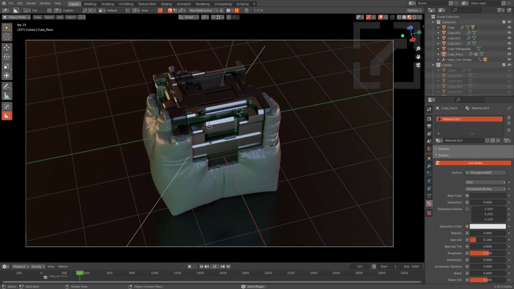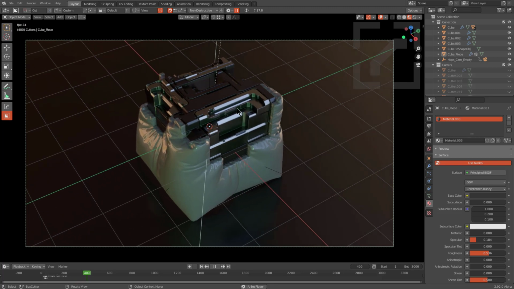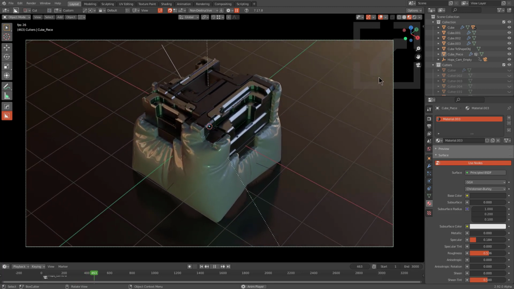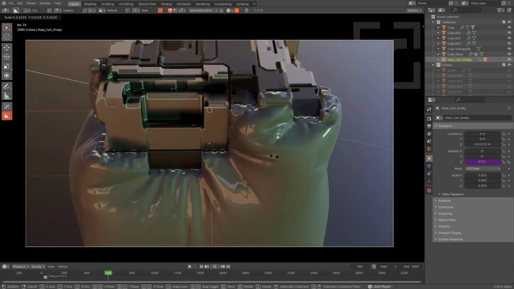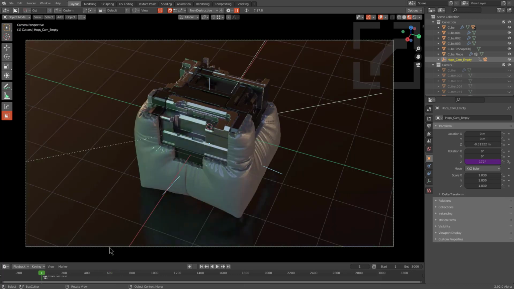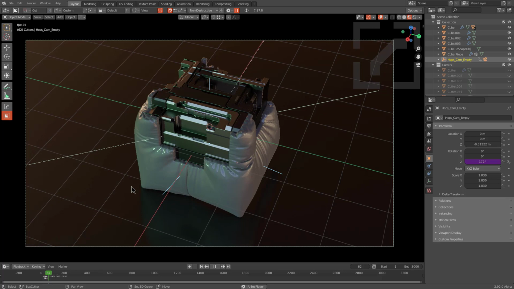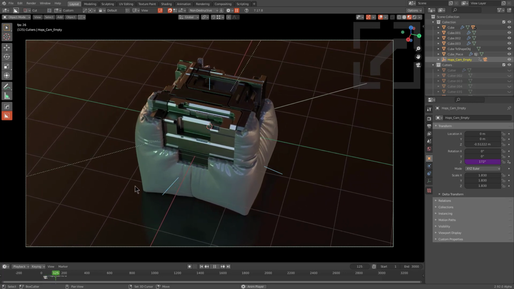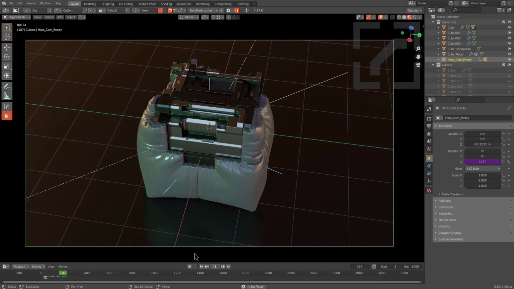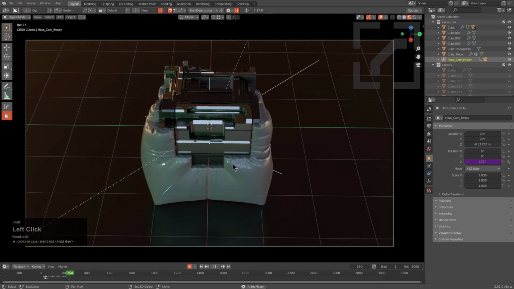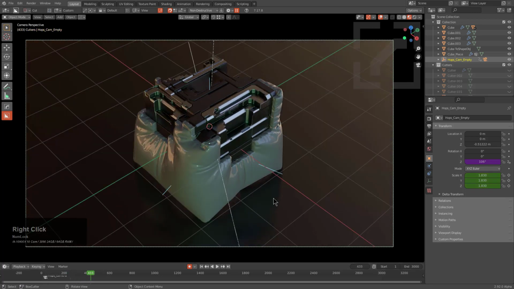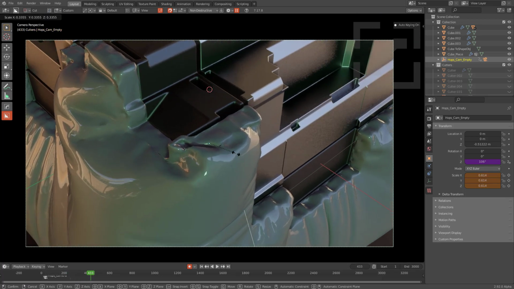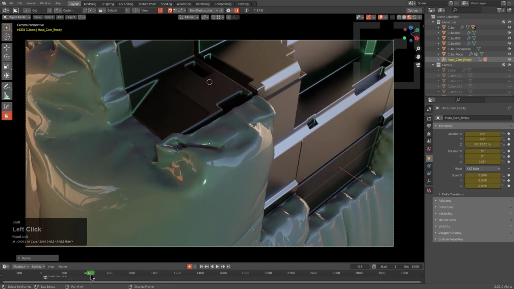So now I'm pressing Shift Spacebar in order to play my timeline, and we're just going through and looking at our result. In fact, I can select the camera empty and we can scale it in and do things like that. I'll let it roll, maybe let it get up to like frame 200, and then we'll click this button for keyframing. We'll press I, scale, and let's bring it to about this point and just bring the camera up close because so much work has been put into it.